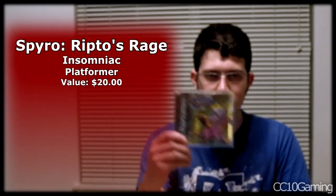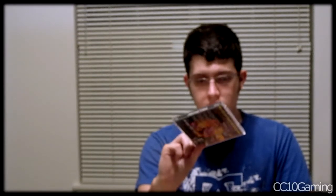Some really good stuff here. Spyro: Ripto's Rage with the holographic foil cover, black label — this is a great find. I had Ripto's Rage before but it was disc-only and a Greatest Hits copy that originally came with my PlayStation 2 about 10 or 12 years ago. There were no PS2 games out at the time that my dad and I were interested in, so we picked up old PlayStation 1 games including all the Spyro games and Tomb Raider games. Really happy to get the black label version.